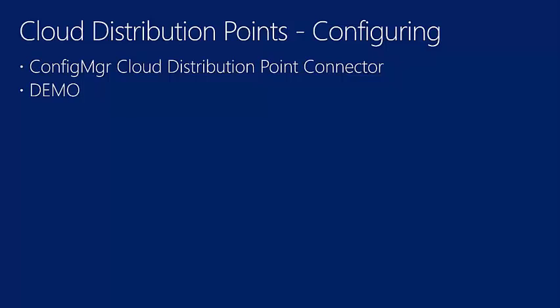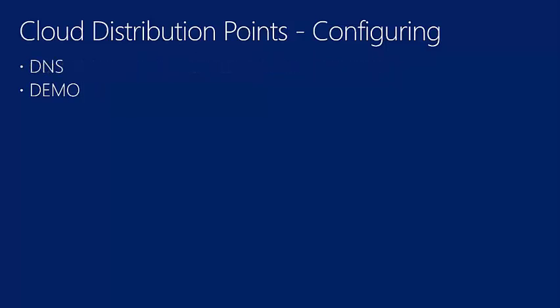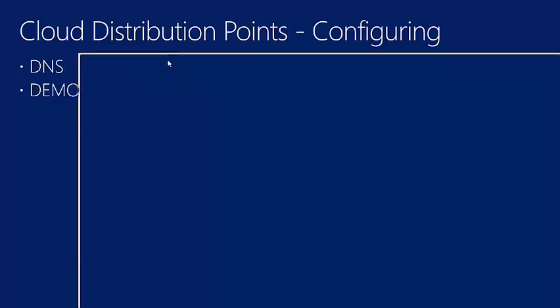So now that we see that it's there, now that we know that it's in Azure and it's working, what we need to do now is go configure the way by which ConfigMgr, whenever the clients need to access the cloud distribution point, can actually resolve that name, right? The way that works is by creating a CNAME record in DNS. Let me pull in my domain controller to show you that.